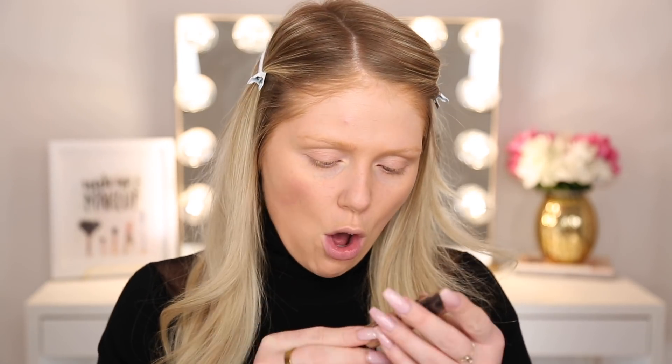The foundation I picked up is from LA Colors — this is the Liquid Makeup Foundation. I got this in shade Natural. There weren't that many shades; at my Dollar Tree there were only two, so this is the one closest to me. That's something that kind of stinks about Dollar Tree and dollar store makeup in general — the shade ranges are not very good. Normally there are like maybe three shades, and that's a good day. This is 0.42 fluid ounces, where a typical foundation would be one fluid ounce, so this is less than half. But it's a dollar, so you could literally buy 20 or 30 of these for the same price as a high-end foundation.